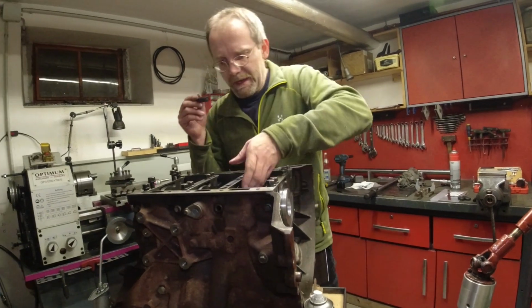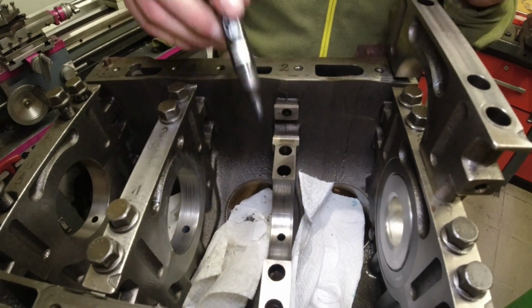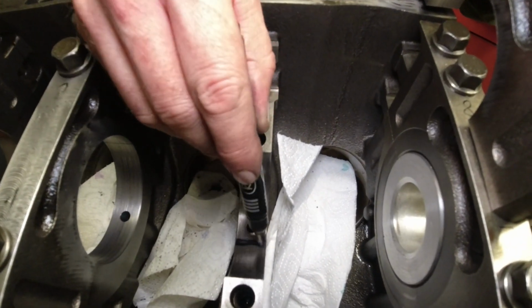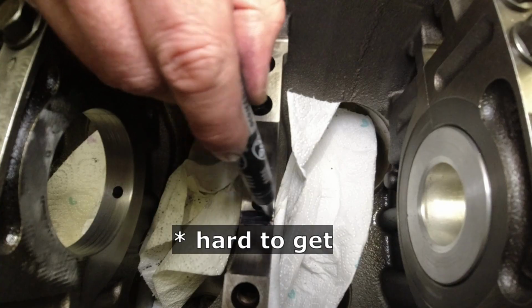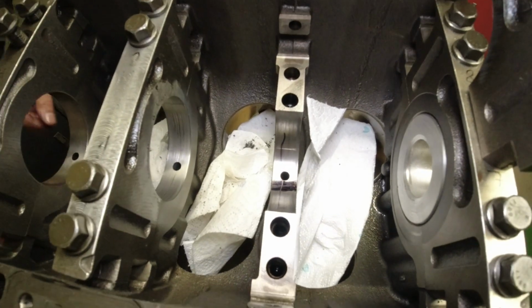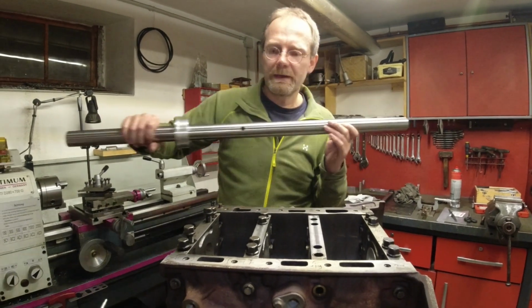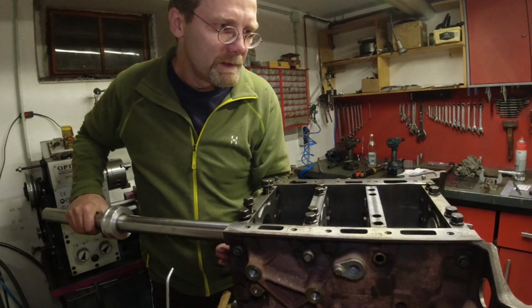One step you need to do ahead of time is use a Sharpie or some Persian blue, and you basically dye the entire surface completely nice and black. I don't have Persian blue, there is no such thing in Germany, so I had to use something like a Sharpie. This is a really important step. So once I had this then all set up, with the boring bar inside and my cutting tool set up, the boring operation could start.